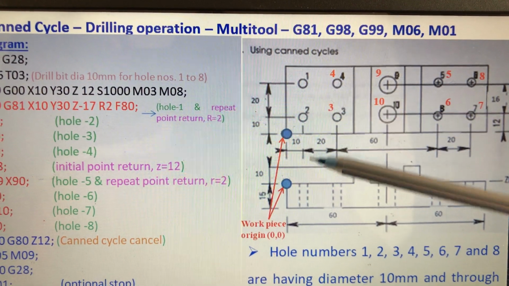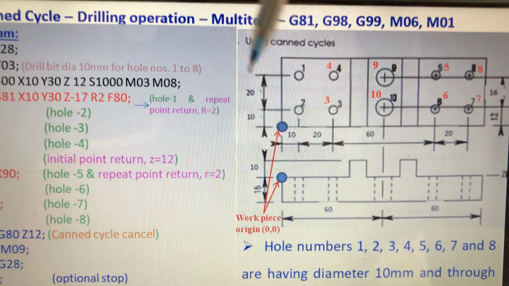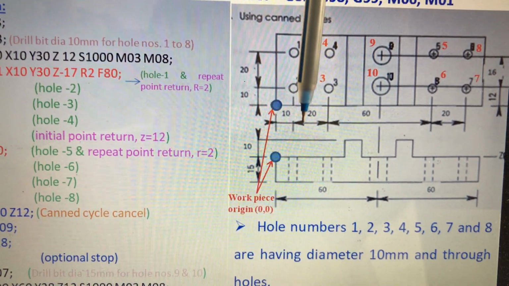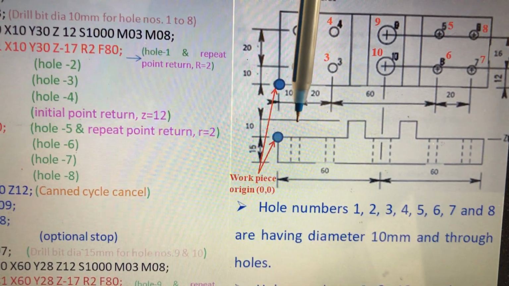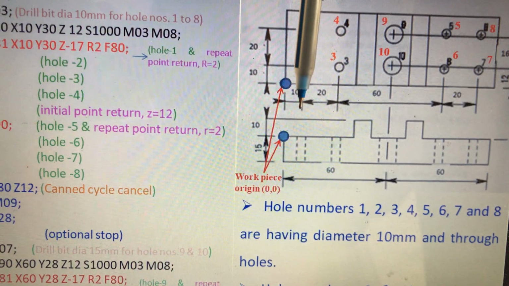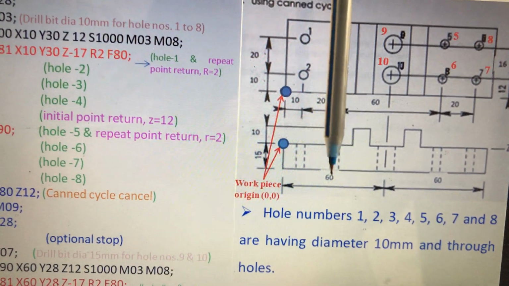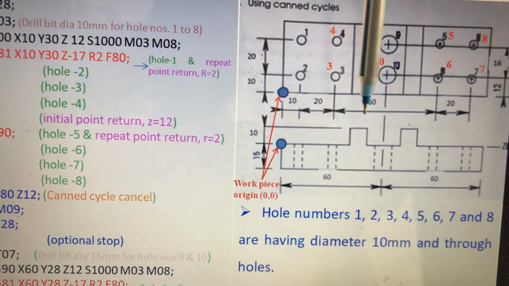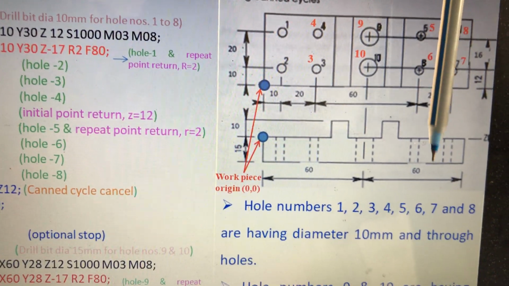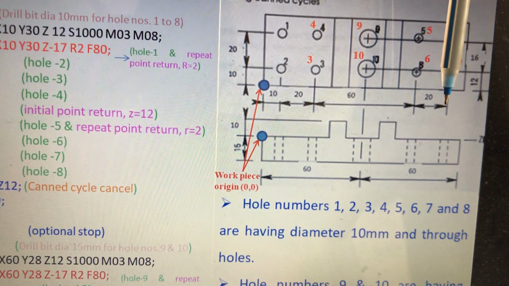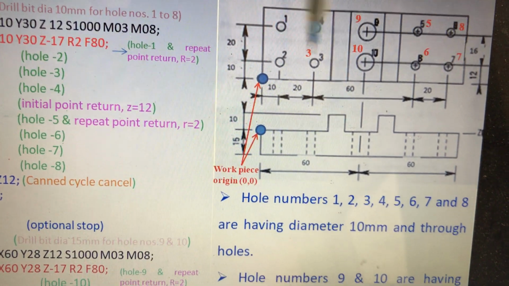So it goes here, at this place. When the tool is coming from the home point, it comes over here. It doesn't go closer. It should be above 10 mm, so Z12 is here. And then we go for the drilling cycle, canned cycles, and go to the initial point. Then go to hole number 5. Again canned cycles. Go to the initial point. Then go to the home point.